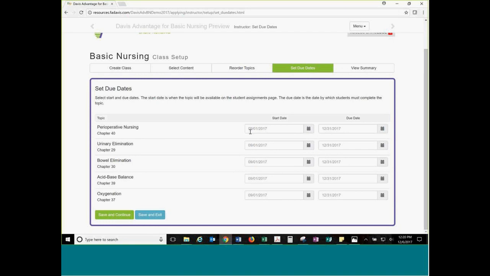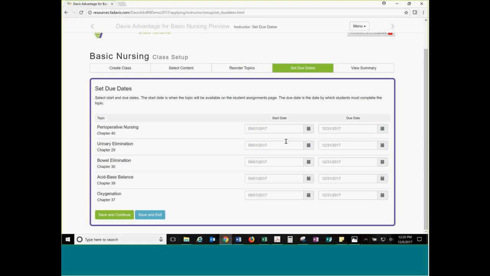So you can pace your students and set dates for each specific topic, so they're working on a couple topics at a time to help them manage their priorities. Or you can also group topics if you like and have them all have the same start and due date based on a point in time that you might be covering the content, or if it's like a midterm. Really, the choice is up to you. You select that based on how you plan on teaching the content.